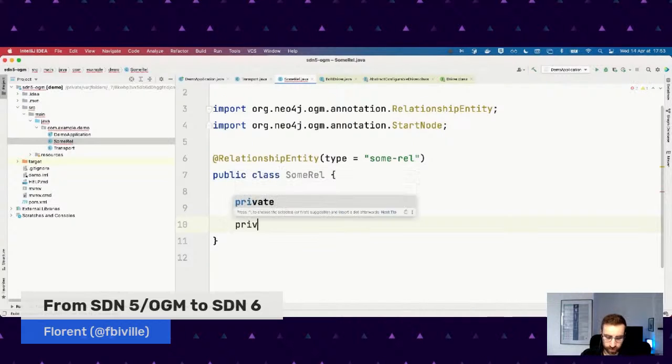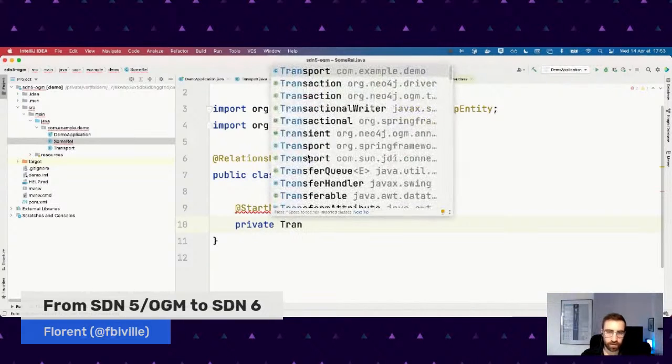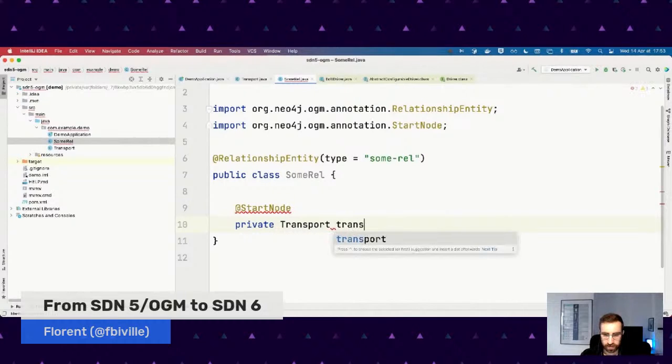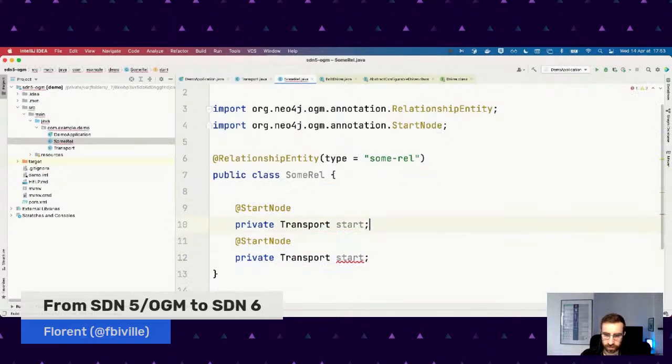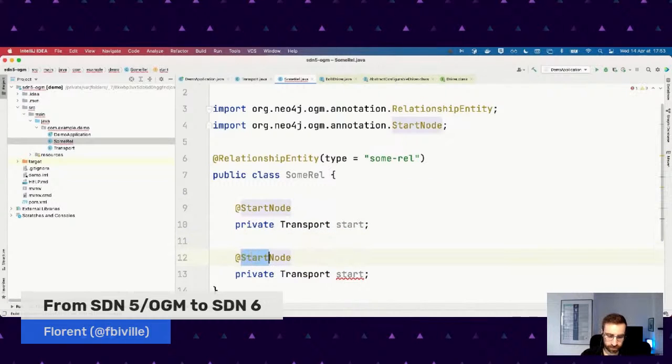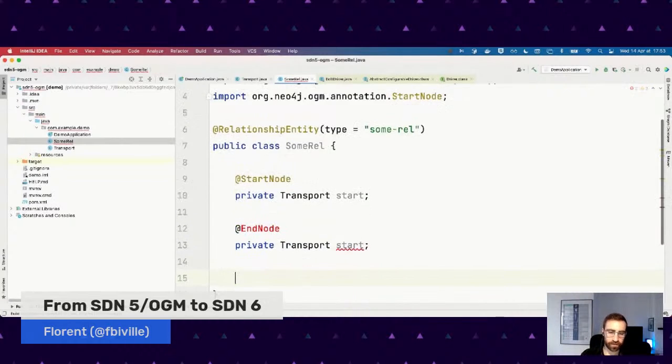In that case, I'm just going to do something stupid, which would be a node entity type, a start, and then you could have extra property if you want to. So very useful model, of course.